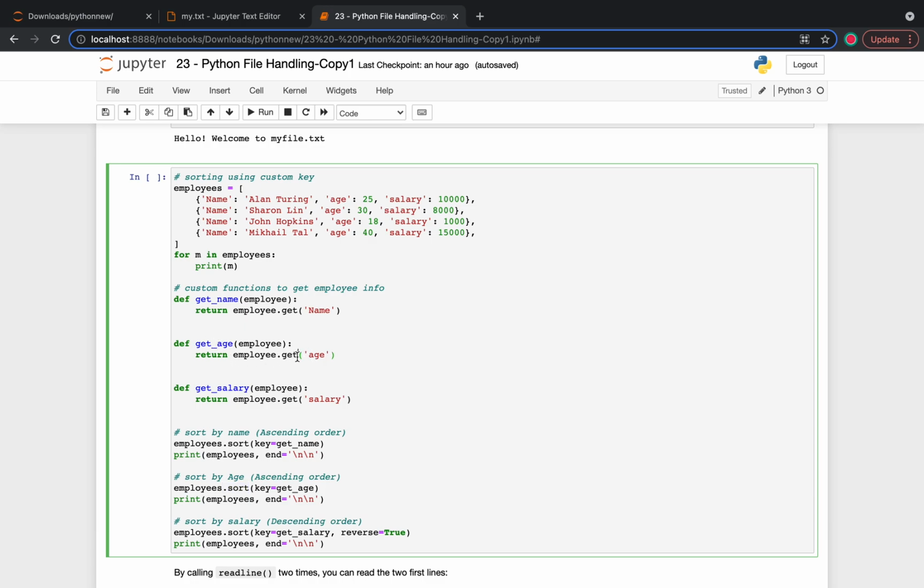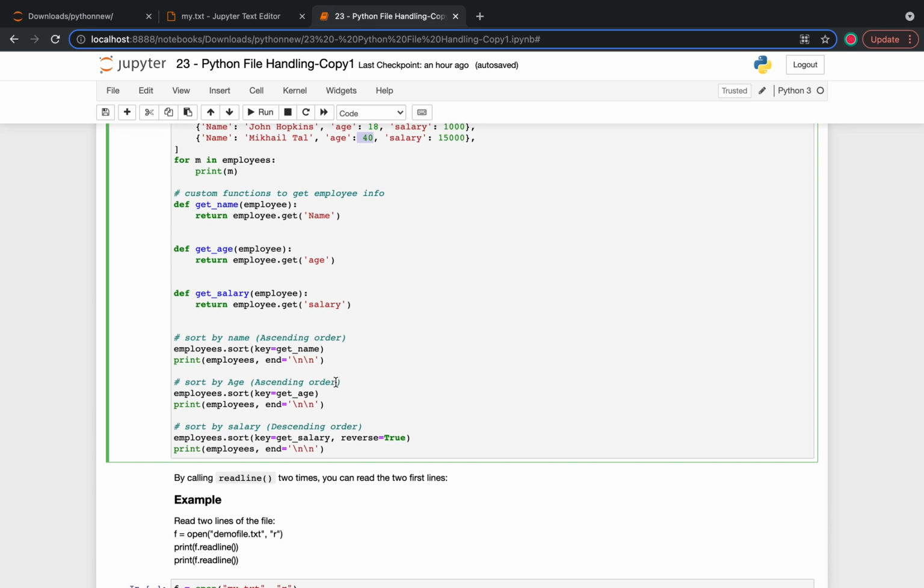Return employee dot get, so it will get the values of the age, the items or the key. This is the key. If you learn dictionary, this is called key, and this is the value. So now we want to sort the value, the value for each key.